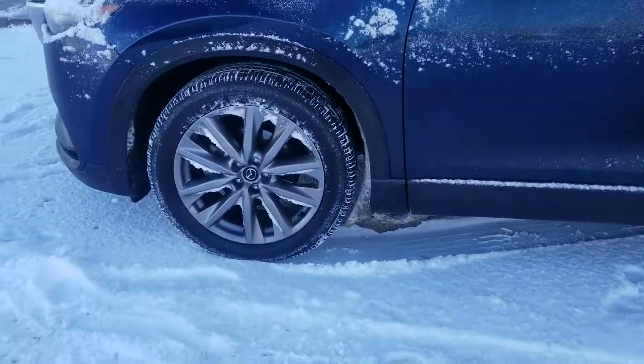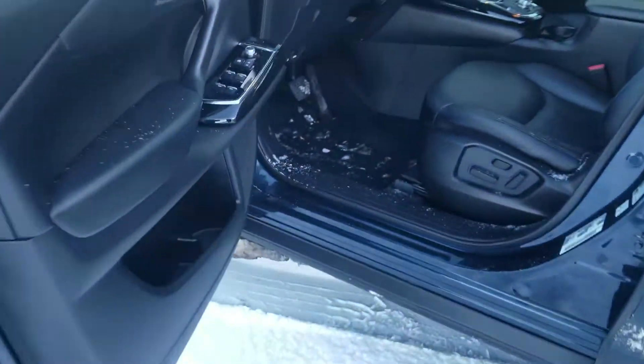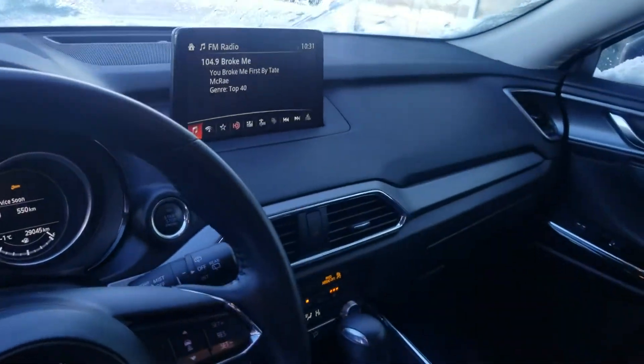You get some really nice rims with tires, keyless entry on the door, and checking out the interior of the vehicle here, it's going to have full black leather, power seating, the heated seats, and the heated steering wheel, along with a very nice center display over there for your backup camera.